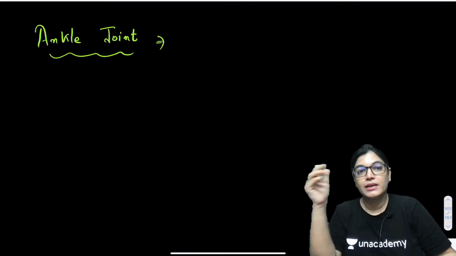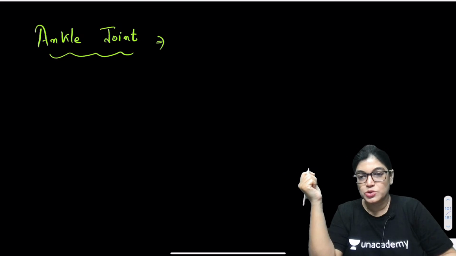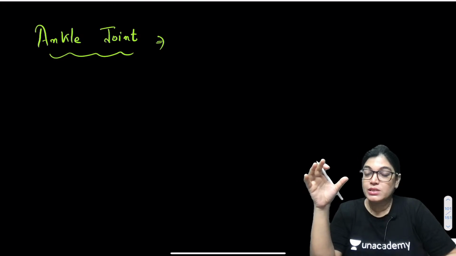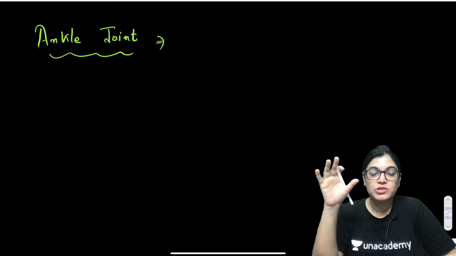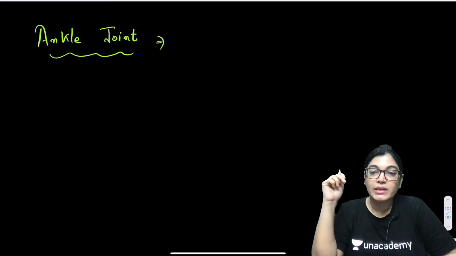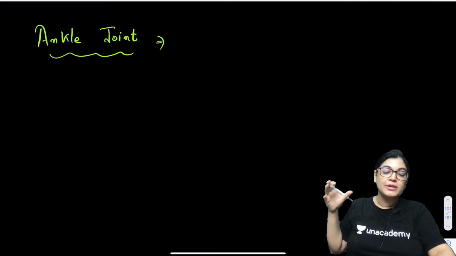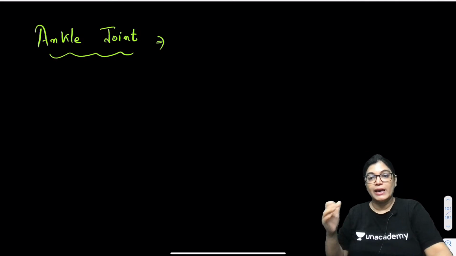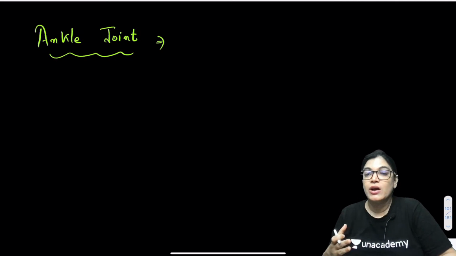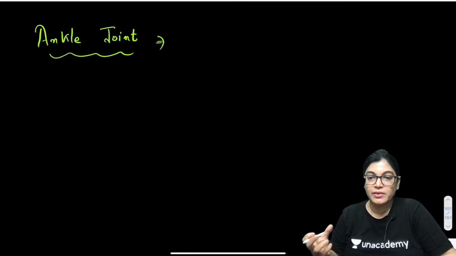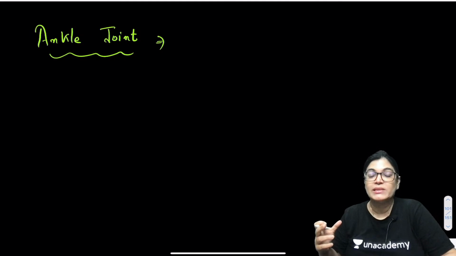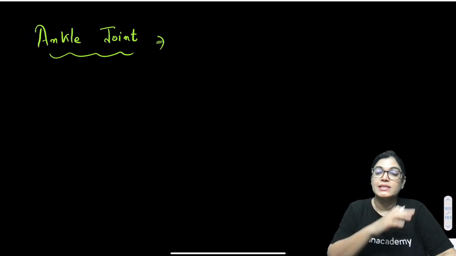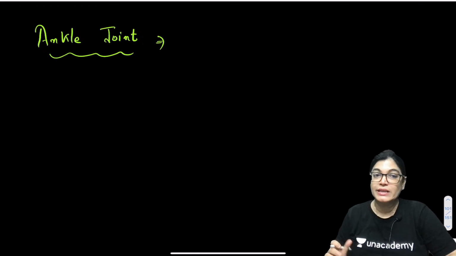For example, if I take the glenohumeral joint, that is the shoulder joint, you can see the articular surface is very shallow. The glenoid cavity is shallow, very shallow. But in the ankle joint this is not the case. The tibiofibular mortise is concave, forming a mortise in which the superior aspect of the trochlear surface fits, and it is a strong joint surrounded by strong ligaments and also by the muscle tendons surrounding it anteriorly, posteriorly and laterally.